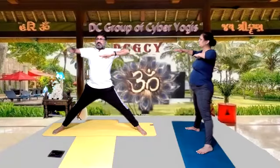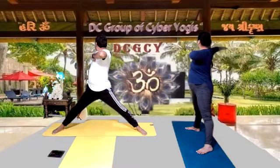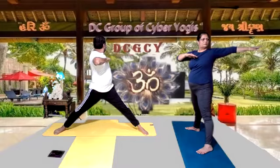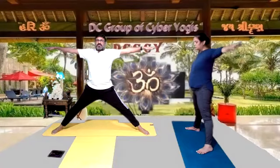Come back. Try to keep the elbows and palms at the shoulder level all the time. Second round. Come back. Now bring both hands on a sideways in a star position.